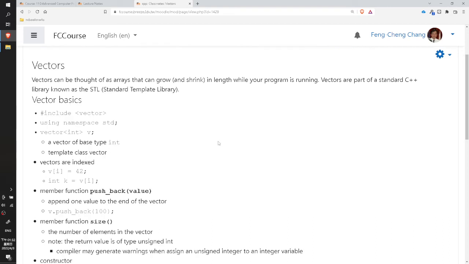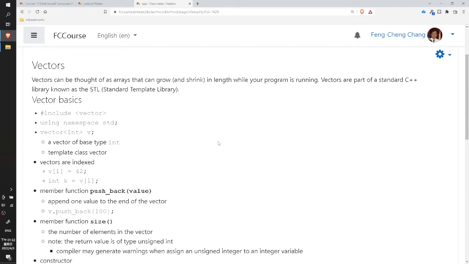For strings and vectors, we've talked about strings. In C, C++ supports the conventional string representation. In other words, we use the char pointer or char array to represent a string literal or a string variable. In C++, there are some native implementations of strings. One of them is the string object. We have a class called string, and we can create string objects.